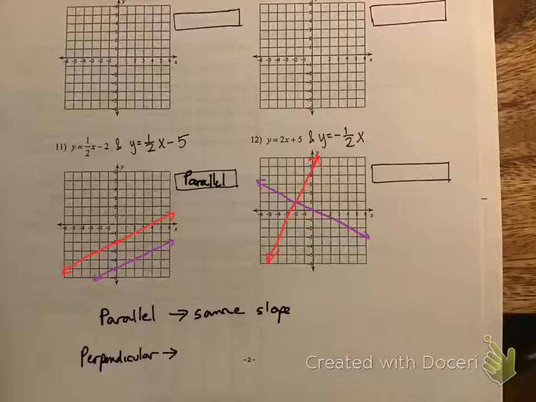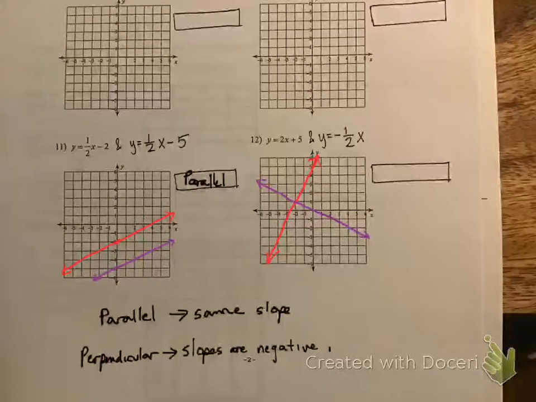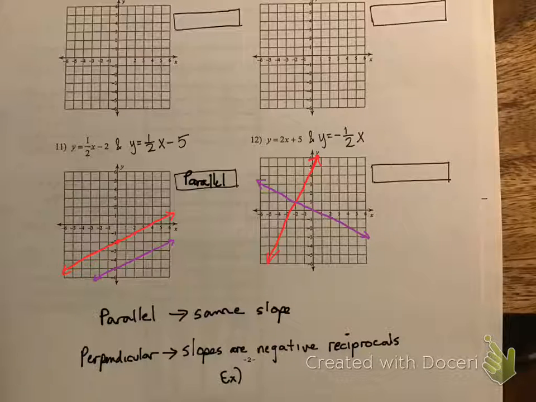So perpendicular, I'm just going to say slopes are negative reciprocals. And it doesn't matter which one you start with. Both of them are negative reciprocals of the other. So we'll just do an example here. We already have a bunch of examples on the page, but if I gave you a slope here of -7/9, what would a perpendicular line have to have a slope of? 9/7, positive 9/7. Because you just take that 7/9 and flip it, and then change the sign.